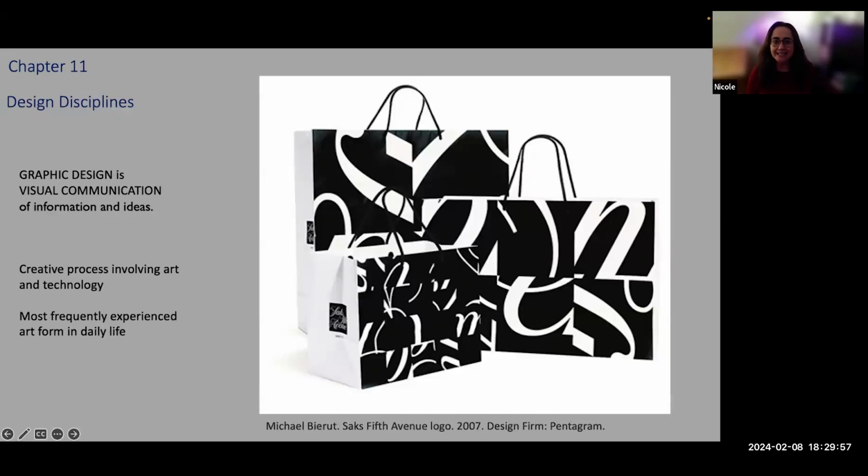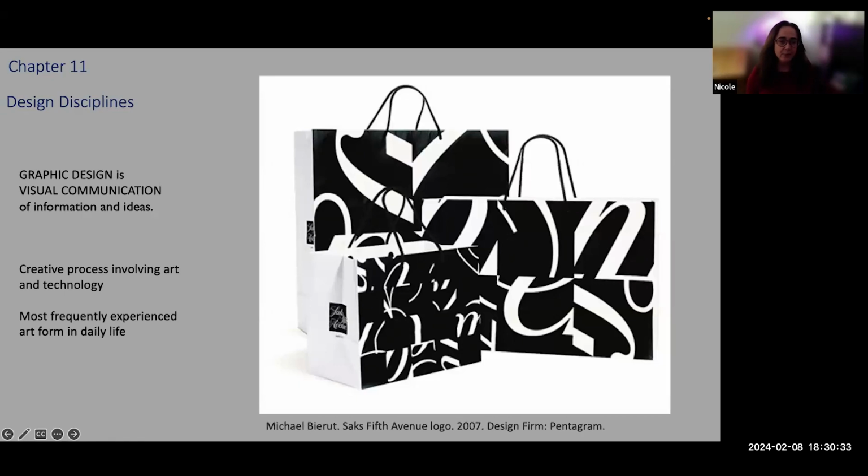Much of graphic design involves designing materials to be printed or viewed on a screen. So graphic design work can include books, magazines, posters, and imagery for electronic media. Such design ranges in scale and complexity from postage stamps and trademarks to magazine pages, film, video, personal digital screens, websites, and apps. It is the most frequent art form that we can encounter in our daily lives. It is literally everywhere around us.